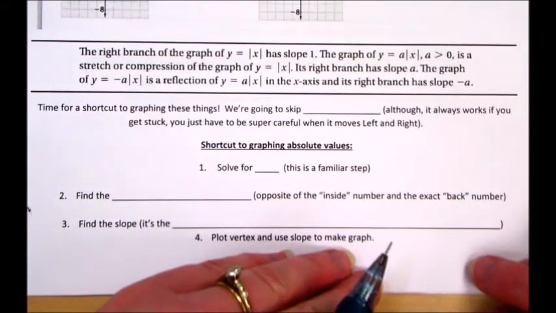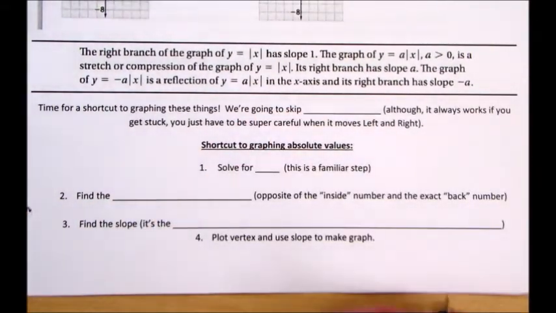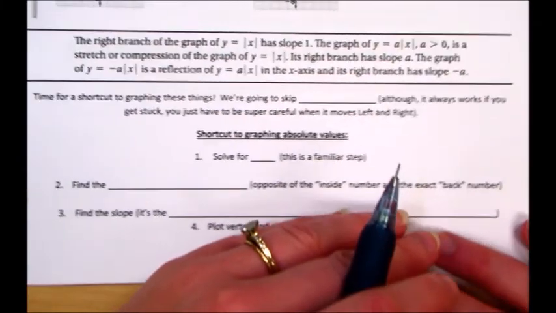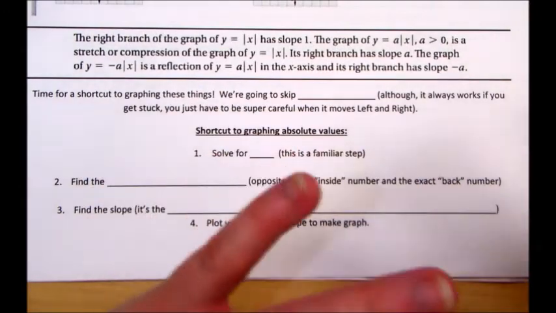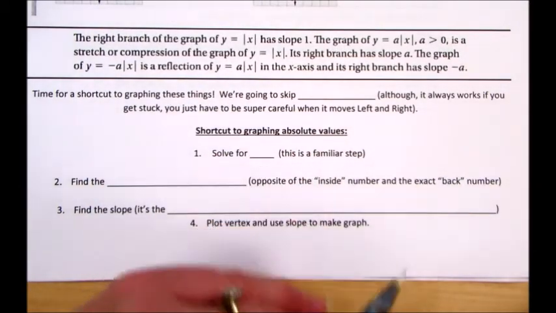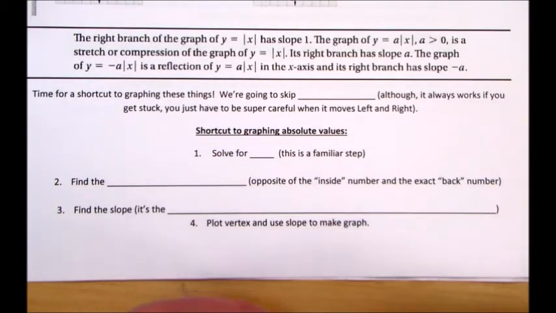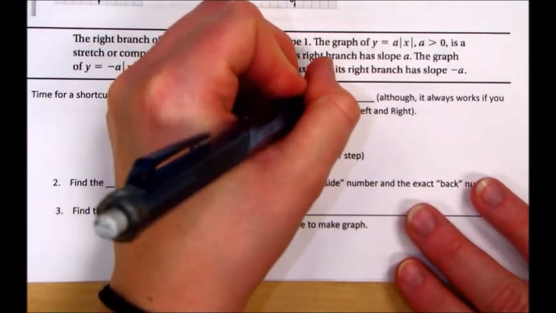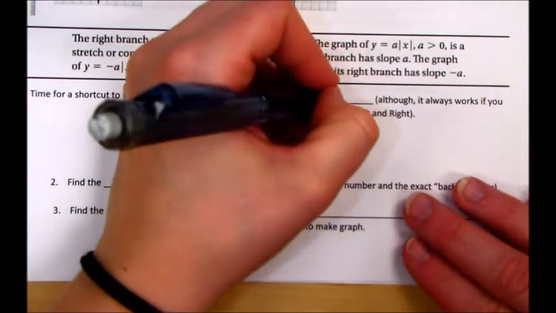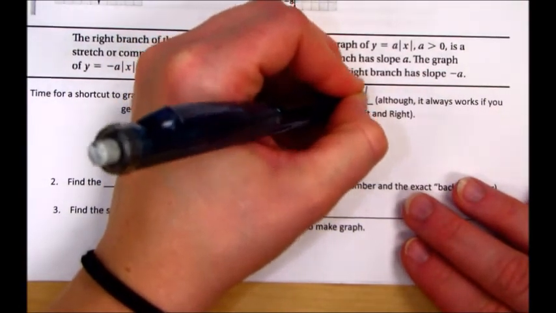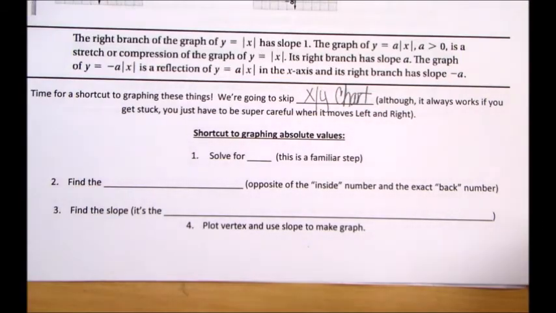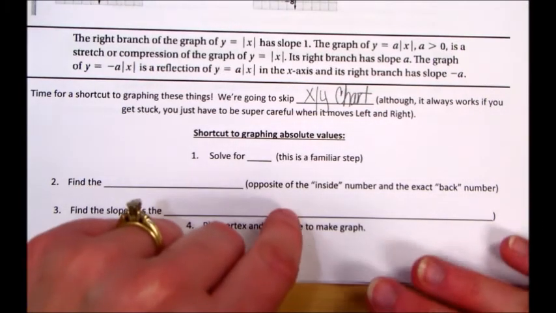Which leads me to, if you didn't like using the XY chart, you are not alone. I'm going to teach you about a little shortcut we can do. In order to do the shortcut for graphing, it's actually really nice, super similar to y equals mx plus b. We are going to skip the XY chart part, which I think should make some of you very happy. But if you get stuck, by the way, XY charts always work. Let's be careful when you move things left and right.